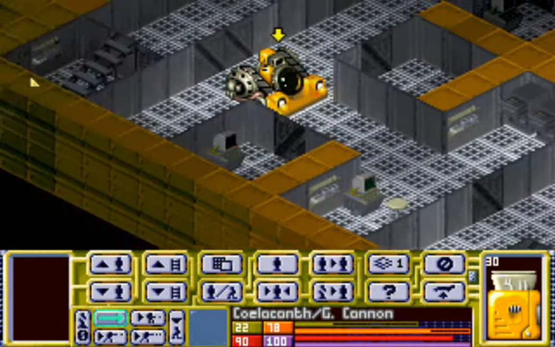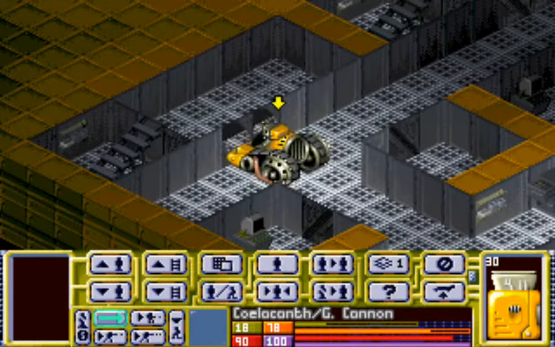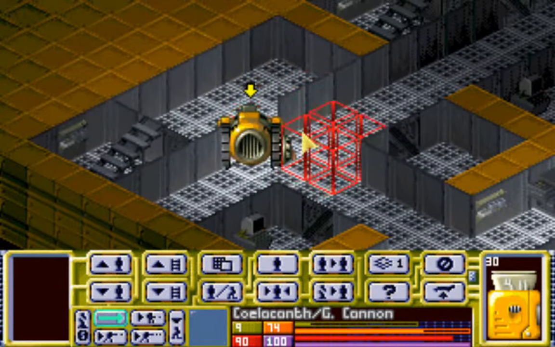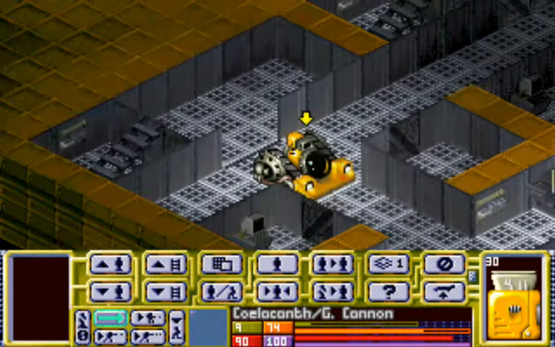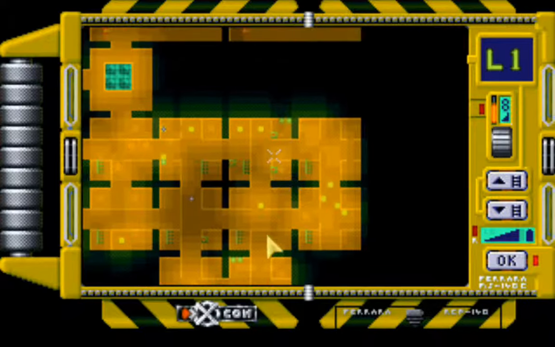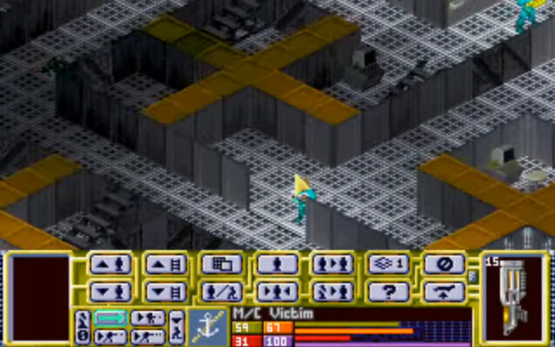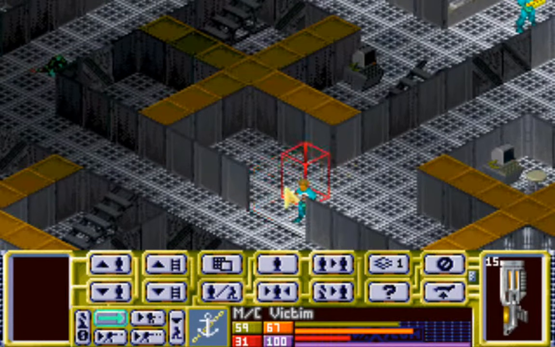I'm so looking forward to having deep ones attack. That'd be nice, but we have not even... See, I have not even bothered investigating a single crash site this month, and we still have Aquatoids attacking. I don't know what's up with that. But that is the case in point. We're going to have MC Victim come on down.